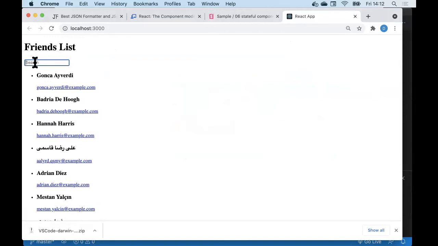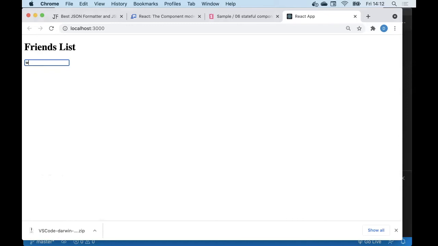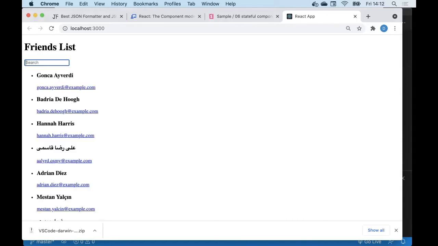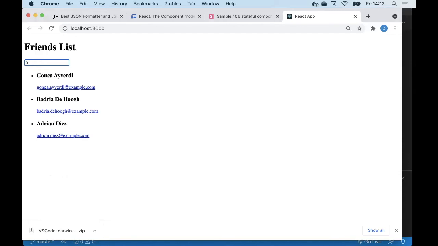So if I enter something into the text box, it will filter this list based on whatever character or characters I've typed in here. So it's basic filtering, as I said. So if I go W, nobody with W in their name. If I go E, okay, so that's what it does.